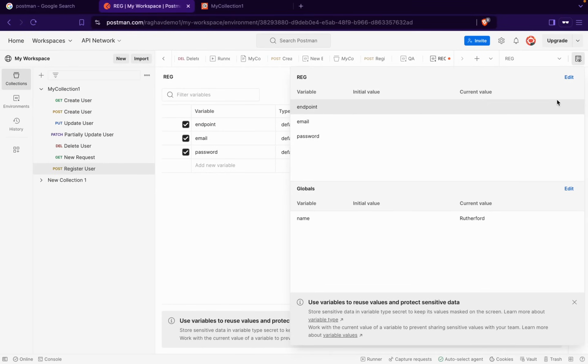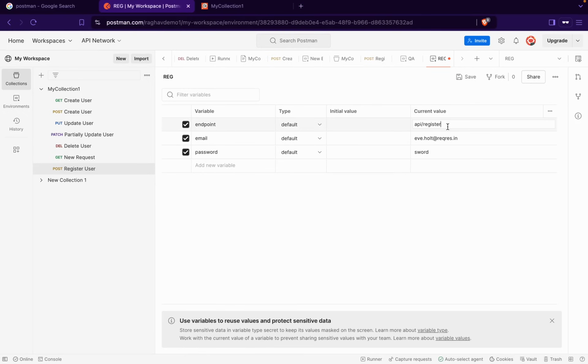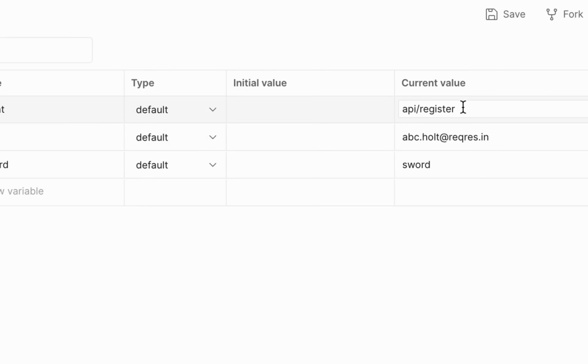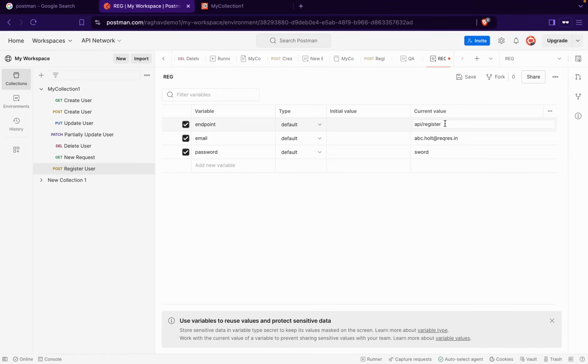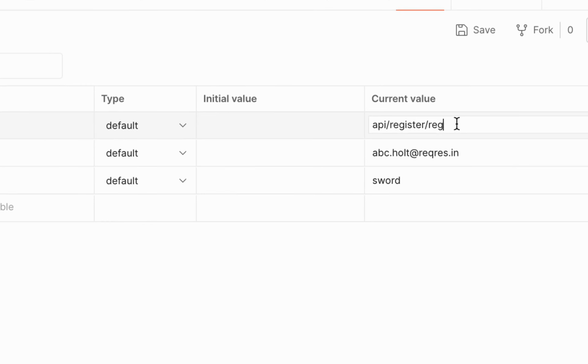Okay, so I will give the endpoint here and I will save it. Okay, I can also make some changes here. Let us say this is, I will make some more changes here. Okay, so let me say this is reg. See, I'm just showing this for demo purposes.